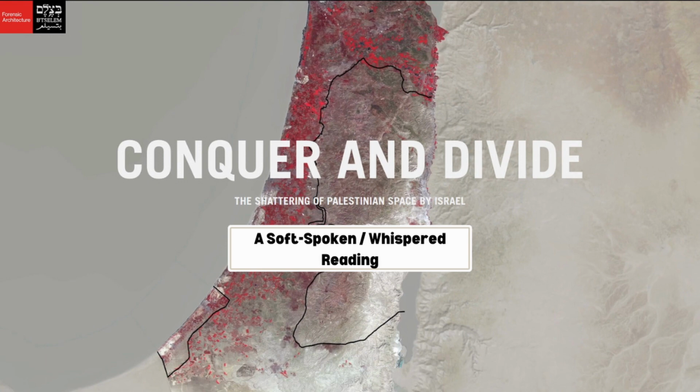The route of the barrier, including the sections already built and those under construction or awaiting construction, is 712 kilometers long, more than twice as long as the boundary between Israel proper and the West Bank.